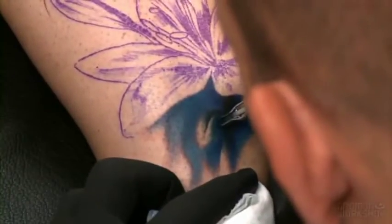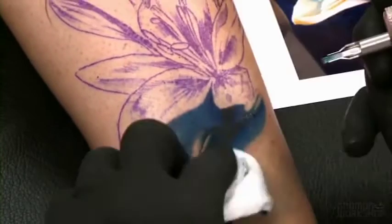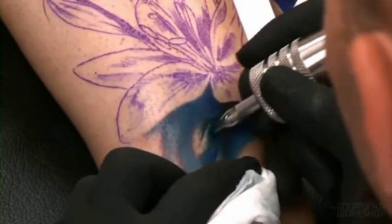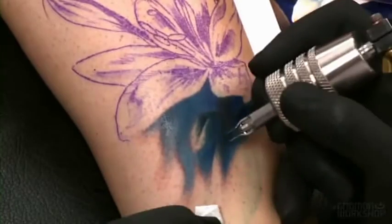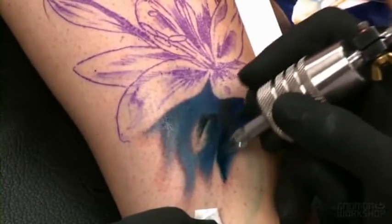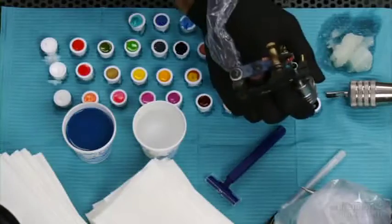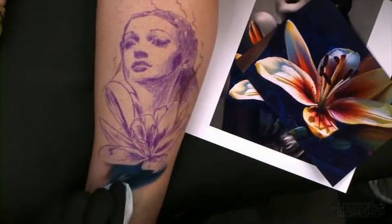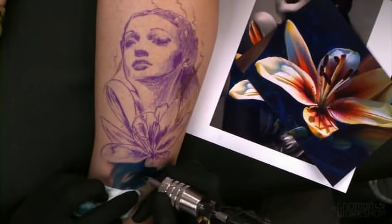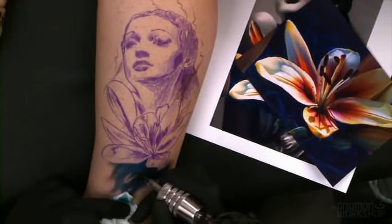Keep in mind, as you're doing colors, I definitely recommend coming through with your darker, higher valued colors first, and then at the end bringing in your lighter valued, brighter colors. Until you introduce those warmer colors or those brighter colors, it's always going to look really, really dark. I'm coming through right here with just a little bit more black just to give it a little more shadow on that leaf.